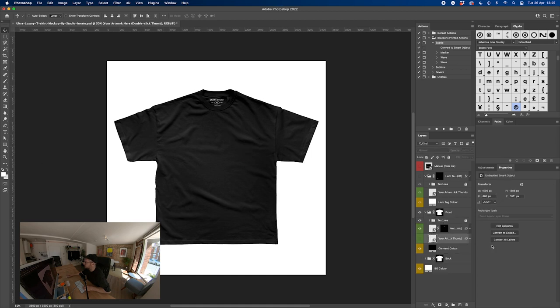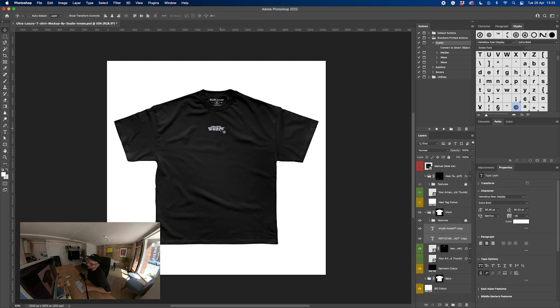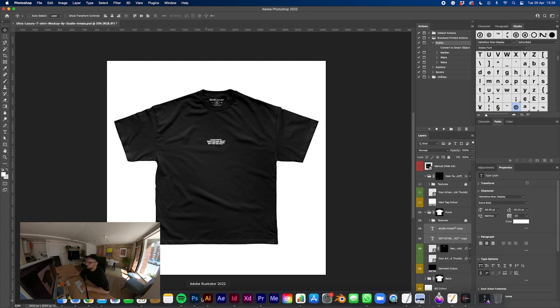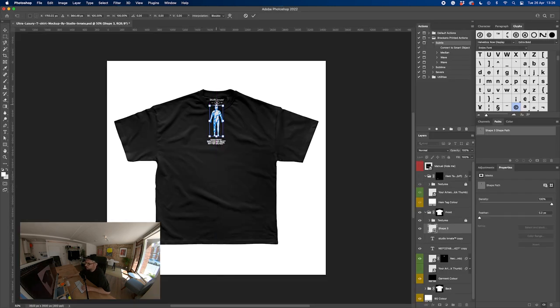Let's jump onto the front. I'm going to reuse the coordinates for the front just to keep it consistent and bring these down. I'm quite liking central graphics in the chest. I used to be massively into the print over on the right, but recently I'm leaning a lot more towards centered graphics — it just looks nicer with the garment. And if you've got a zip top on with it open, you've got the graphic in the middle, which feels like it works across the board a bit more. So I want to put some graphics with this as well. I'm going to get some stuff from the elements pack — some minerals. I always like working with this stuff, it's always really nice, and I think it'll look really nice printed.